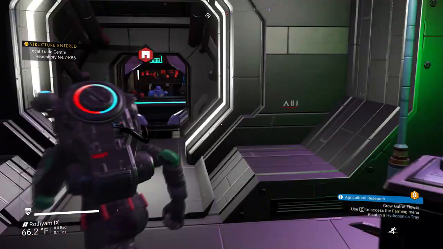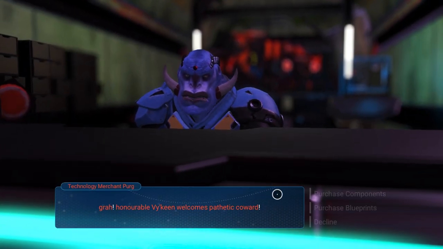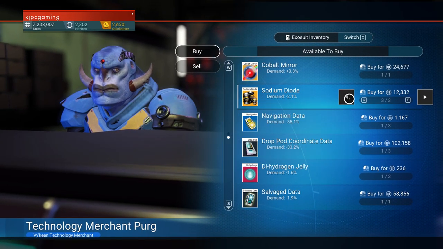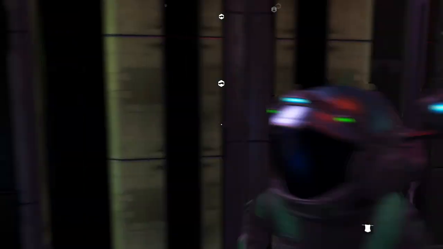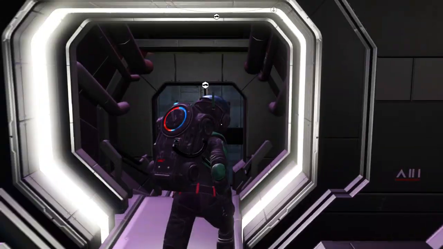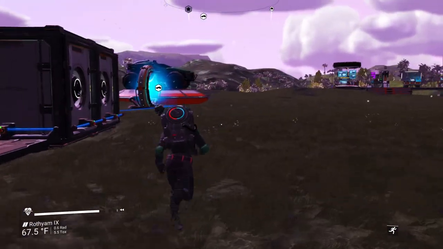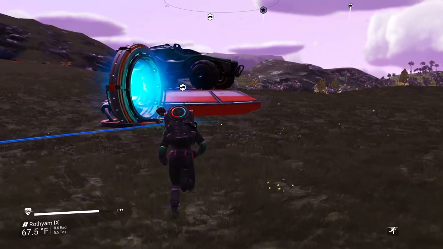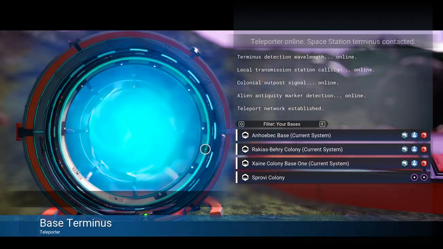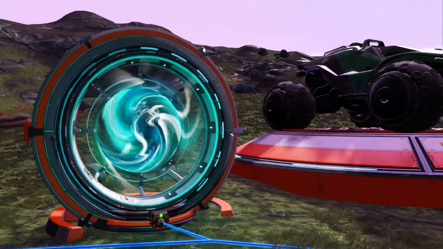For that, we need 10 wiring looms and 3 sodium diodes. And a couple more antimatters. We can make that ourselves. Sodium diodes, 3. Alrighty. Really have to go to a space station to get 10 wiring looms. Or a galactic trade terminal on a trade post. So, space stations. Sunaba.